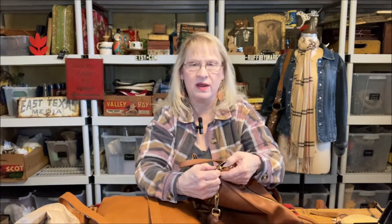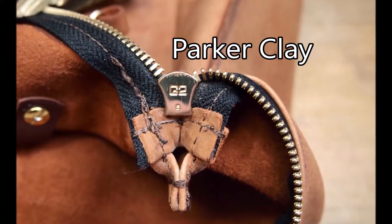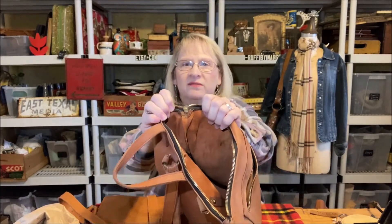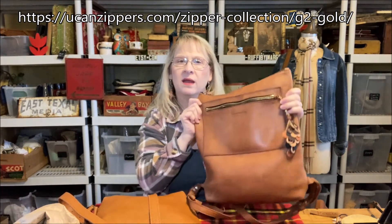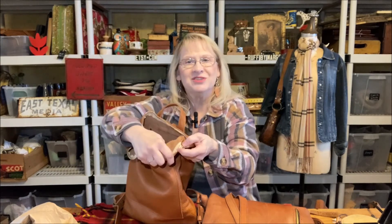You've seen how the Parker Clay is packed out. Honestly, I don't carry that much, so let's move everything over to the Portland Leather bag. And this is what this one looks like packed out the same way. They pretty much look the same, but this one doesn't bulge quite as much because it's got more room. There is also better organization inside this bag with the internal pocket — it's got a good amount of room so the smaller things don't fall to the bottom.